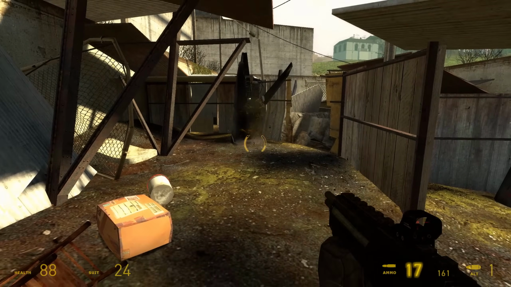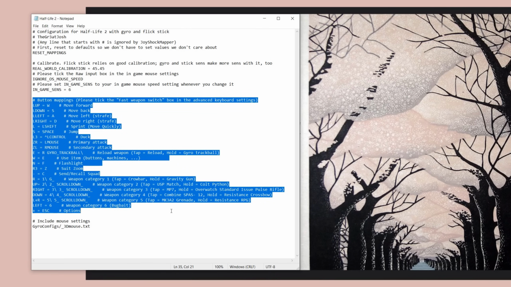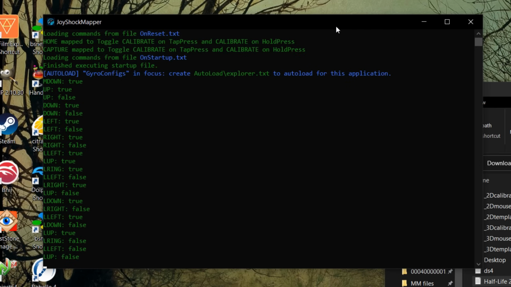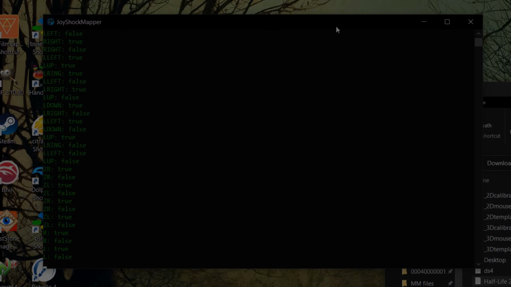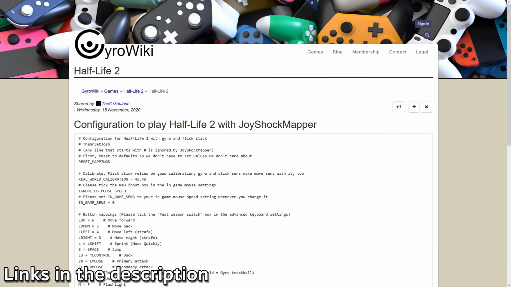JoyShockMapper can also be used to do regular gyro aim, but it has no GUI and every binding has to be entered as text, making it far less user-friendly than Steam. Because of that, I'd recommend sticking to Steam unless you specifically want flickstick. Begin by downloading JoyShockMapper, then check its wiki to see if your game has a config.